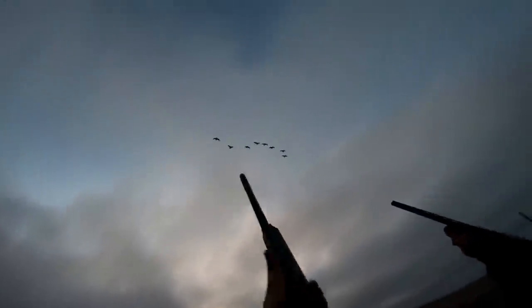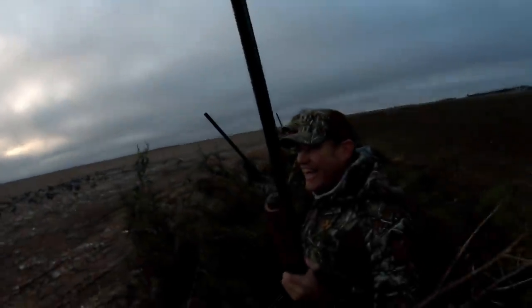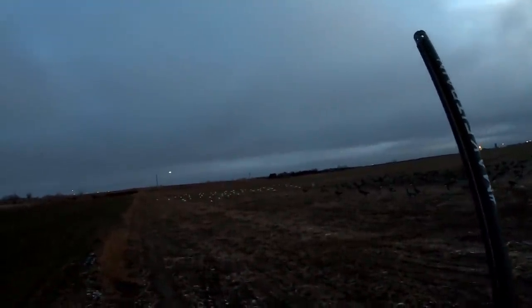Shoot him right there. Nice. Good shooting, boys. This single might circle back. Yep, he's coming back. Get ready, get ready. We'll ding him from 30, I don't care. 30. Yep. Bam! Nice! That was nice. Woo! Go. As he just demolishes the decoys. Okay, right in that draw. Yeah. Right in that draw. Woo! Well, first group, that worked.